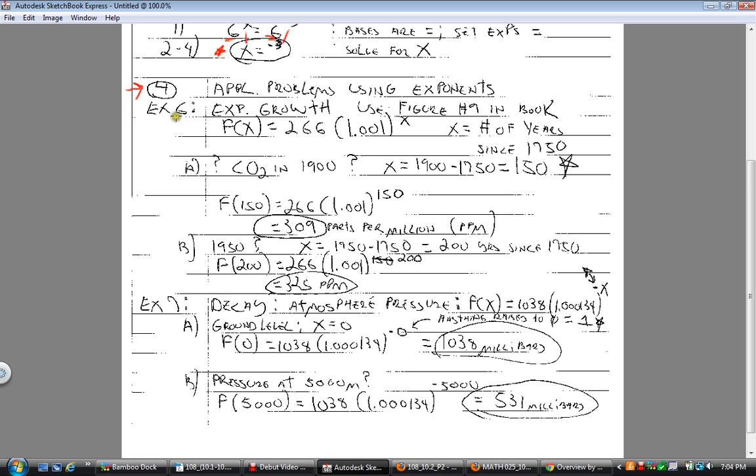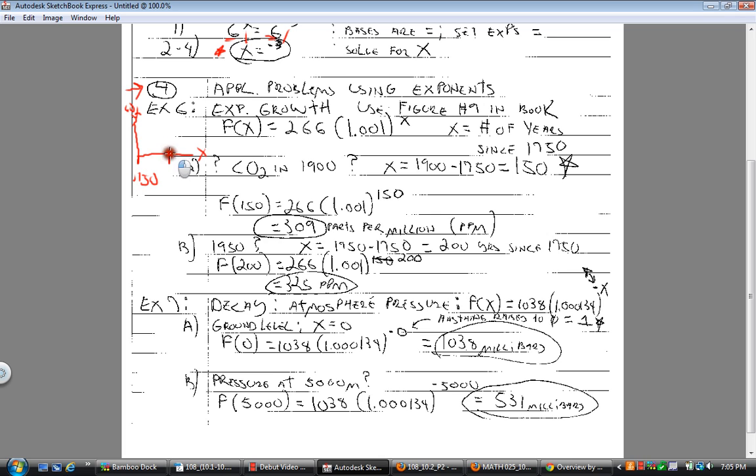If you look at example 6, if you check it in your book, you'll see a bar graph, and we're going to talk about CO2 emissions. On the graph, you'll see time is in x going this way. On the y is CO2, carbon dioxide emissions. Starting off on year 0 was way back 1750.